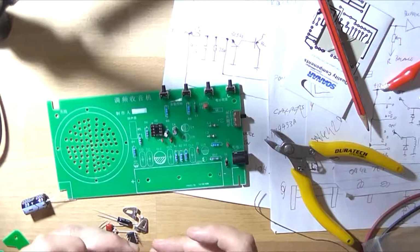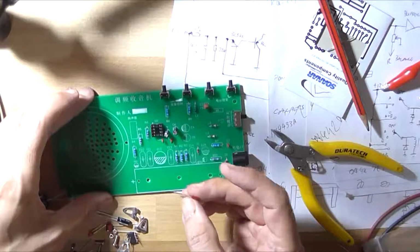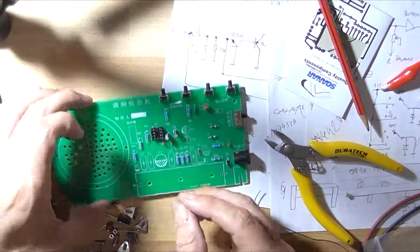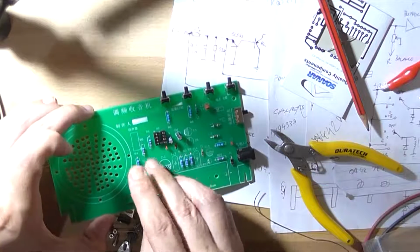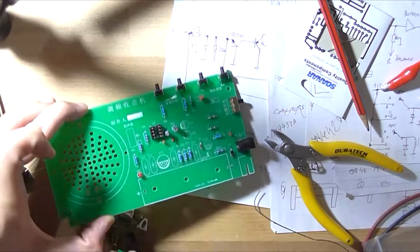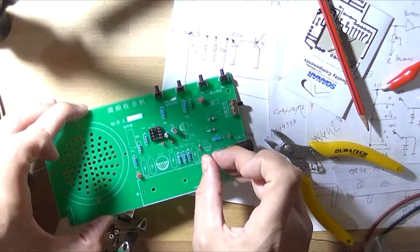So LED 1 and 2, it's marked like a capacitor, so the line side is the cathode, being the shortest. So I'll just pop these two LEDs in the correct way around.